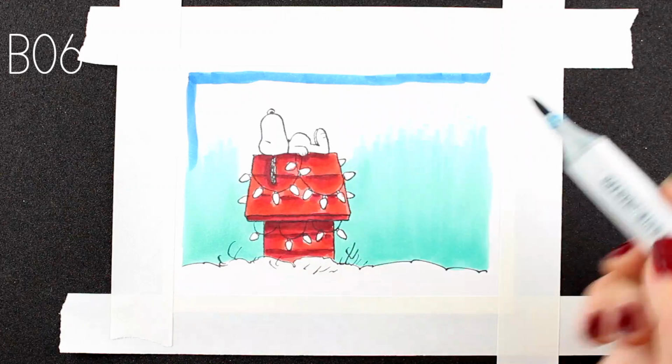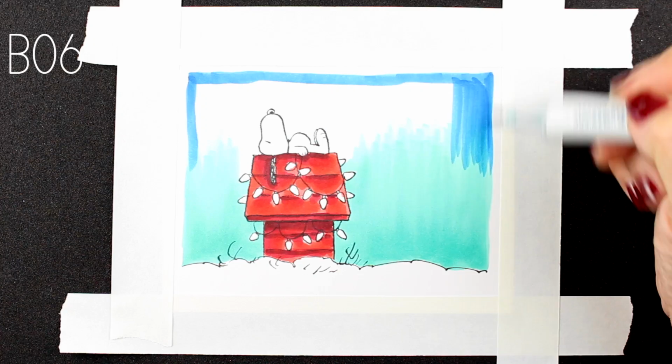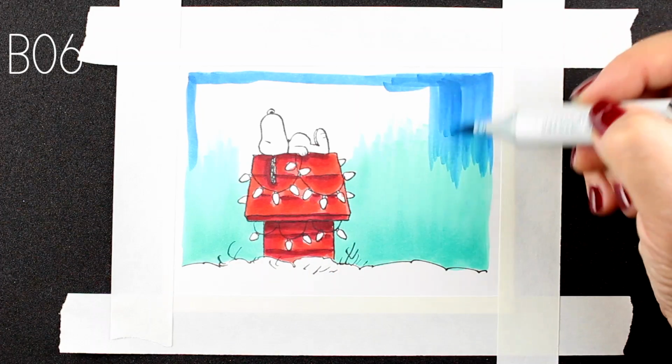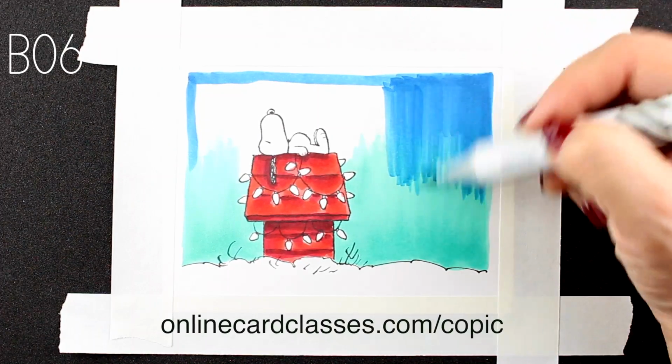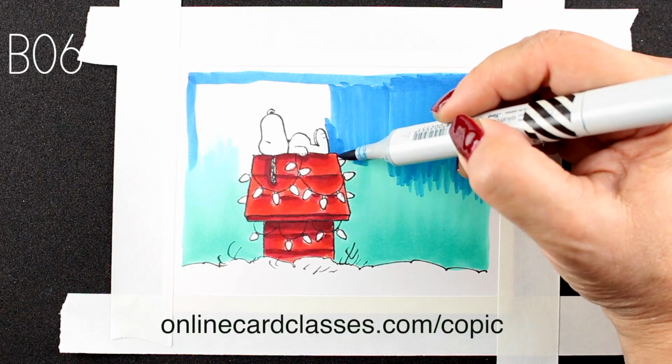The B06 and BG13 are not a natural blending group, and they're going to be a little tougher to blend because of that. So if you don't know what a natural blending group is, it's a perfect time for a little commercial for the Copic class that I taught and is still available over at onlinecardclasses.com.